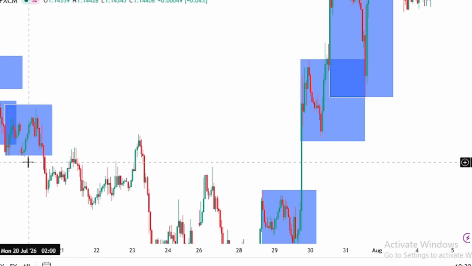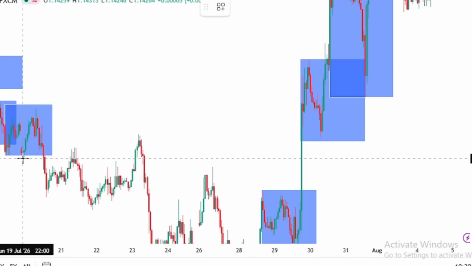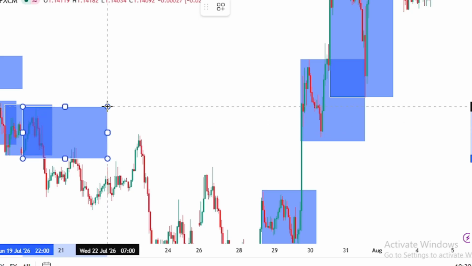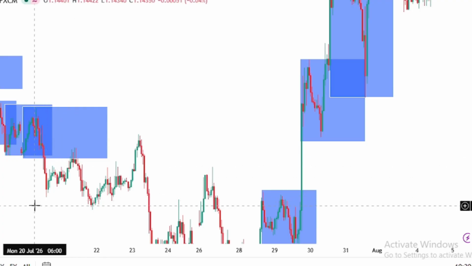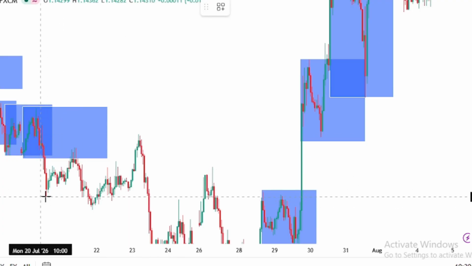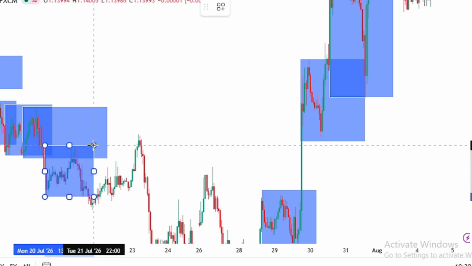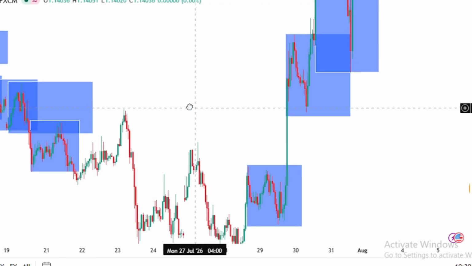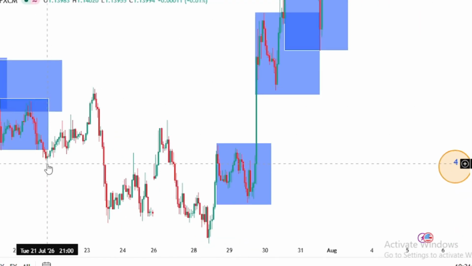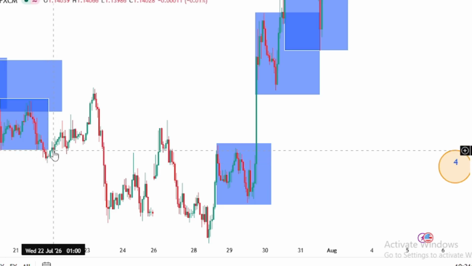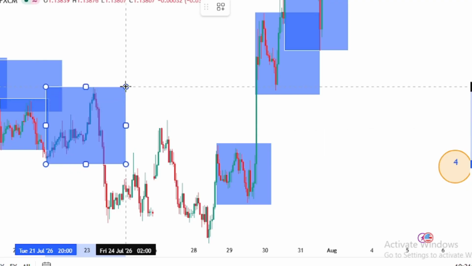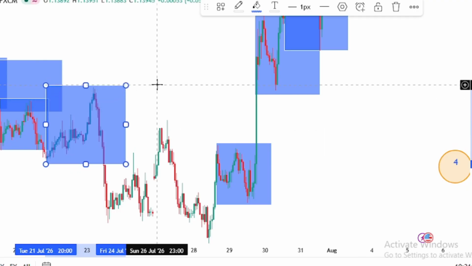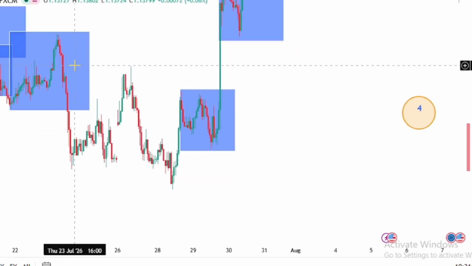Because the high of the lowest candle, which is this one, was also taken, from here to here is also a pullback. There's another, here is the lowest candle, and the high is taken, from here to here is also another pullback. There's a pullback here, and we move. This is the lowest candle, and the high is taken, from here to here is a valid pullback. As you can see, all these are valid pullbacks.